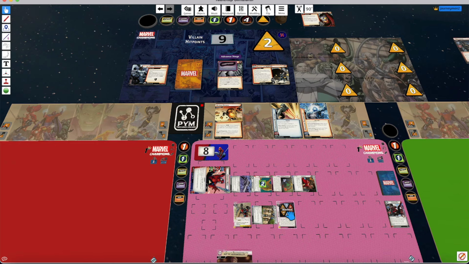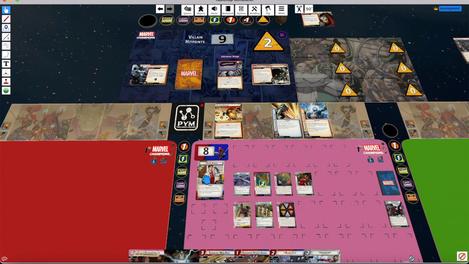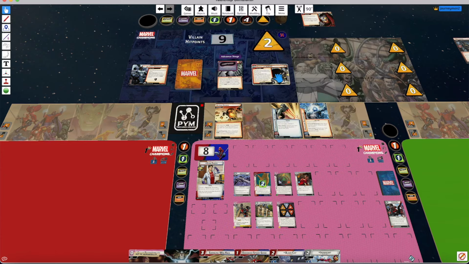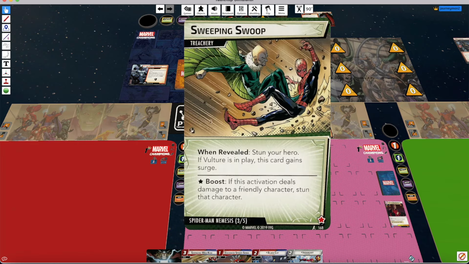Just throw Blackout out here. Flip here. And unfortunately nothing to spend our scientist resource on. Okay. Draw 5. We're going to Not My Responsibility the Assault on NORAD here. So instead of placing the first threat, we're going to take it as damage. And because the response is only after placing threat, because we place no threat here, it's not going to trigger. So Not My Responsibility is going to deal us 1 damage. That doesn't happen. Ultron is confused, and we get 1 encounter card.